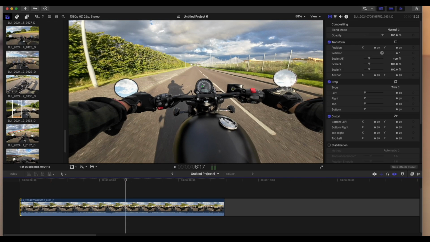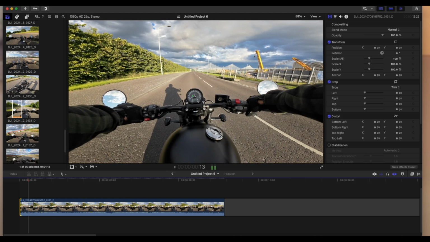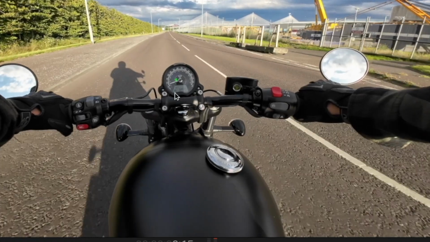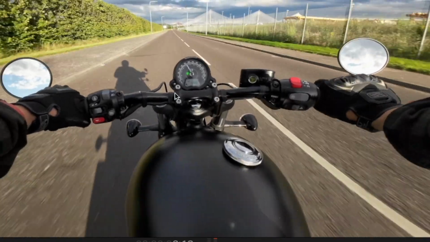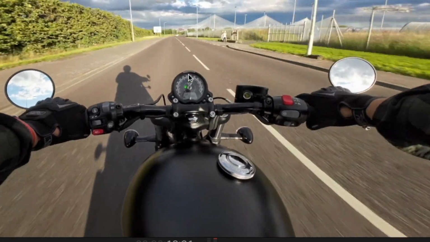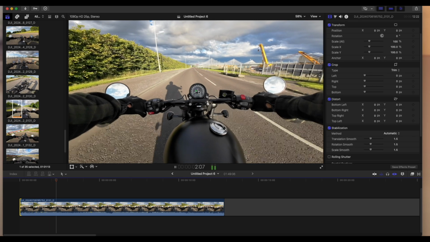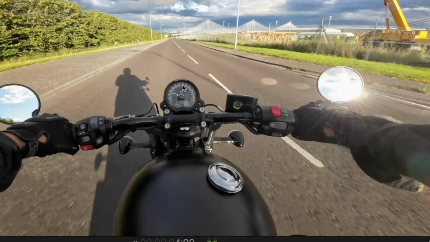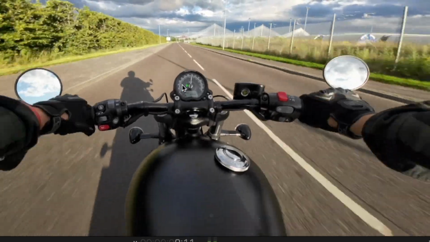You can see, if I put my cursor over the center of the speedometer, it's quite bouncy while I'm doing it. So it's going way above, way above, bouncing around. If I put it up there, it bounces around quite a bit, and I want to get that a bit more stable. So the first thing we can do is just add a bit of stabilization, and that definitely has helped.